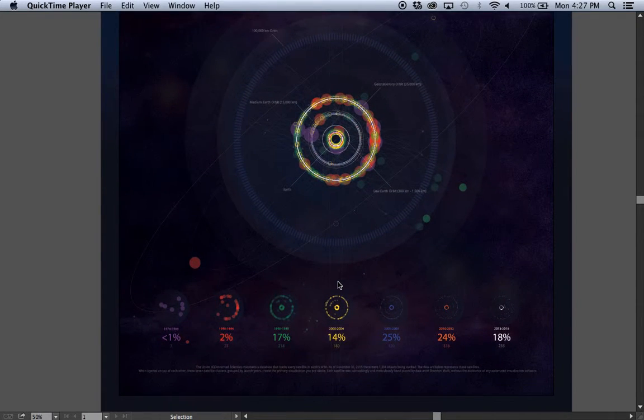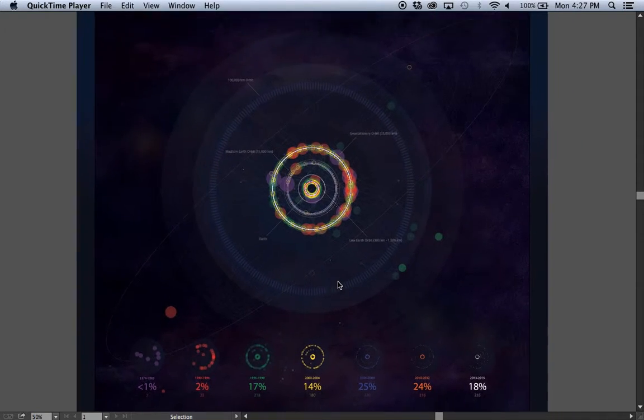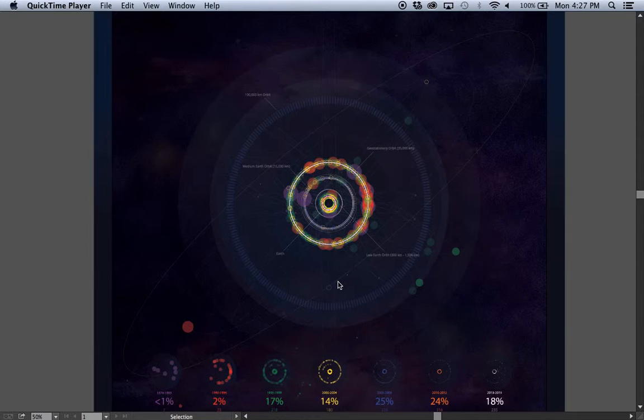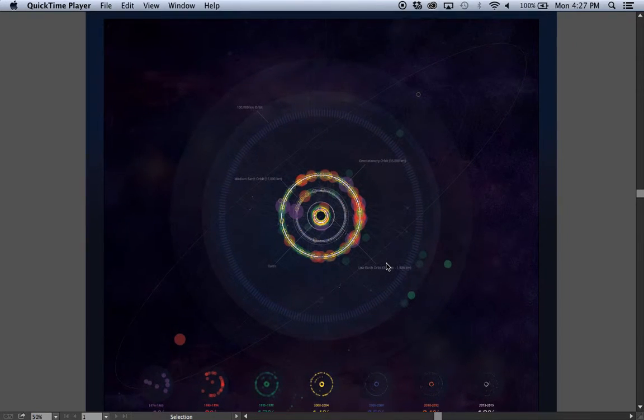I've been working on the design, finishing details of this for a few weeks now. I kept thinking I had it, and then I'd sit on it for a couple days, and I'd come back, and it still felt lacking to me. So I just kept tinkering until I came back to it, and it didn't feel lacking. So again, that's not a very step-by-step process. It's more of a feel, but that's what I did. So you can see that this is the finished piece.